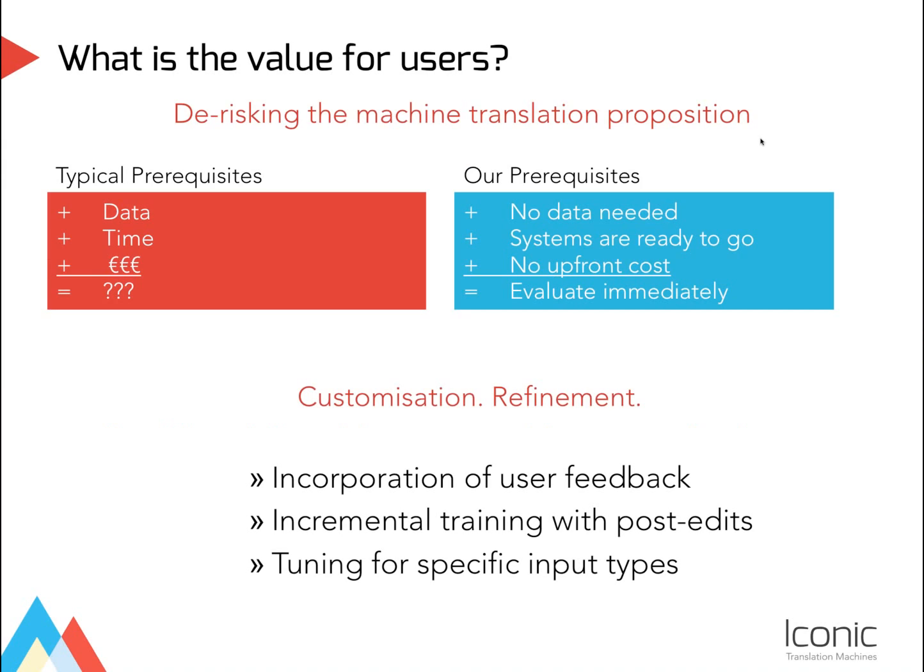I think obviously one of the issues in adopting machine translation technology is the inherent risk that's involved, because you're going to invest in this technology program and maybe it doesn't deliver straight away. It might start to bring you returns, but when are you going to see these returns? How long is it going to take, if ever? And some of the typical prerequisites for adopting machine translation will be that you're going to need to provide data to the machine translation vendor. You're going to have to wait some time for the initial development and evaluations, and then ongoing iterations until it gets to the point where you need it to be. And then there's going to be some cost associated with it. But we don't actually know what any of this is up front. So there's a massive risk involved in taking this.